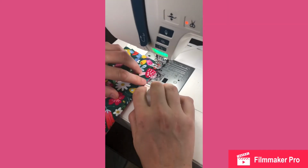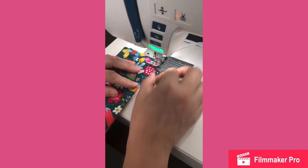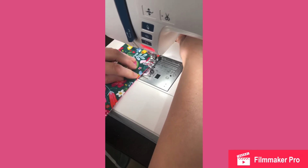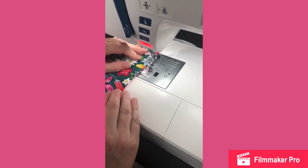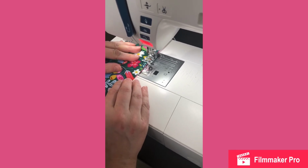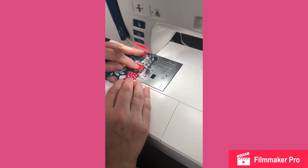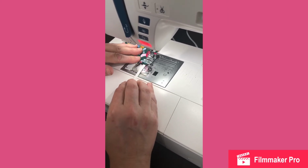Foot down. Now remember, this is my top and I've got this wire here. So when you're sewing this top edge, you do want to keep it as close to the edge as possible. And this can be a little tricky to get through this area, so I kind of have to do a little tug. And there's no shame in going slow. Making sure you get it right on the edge, especially where that wire is, because you don't want to break a needle. Once you're past the wire, then you can go faster. Take it down to the end.